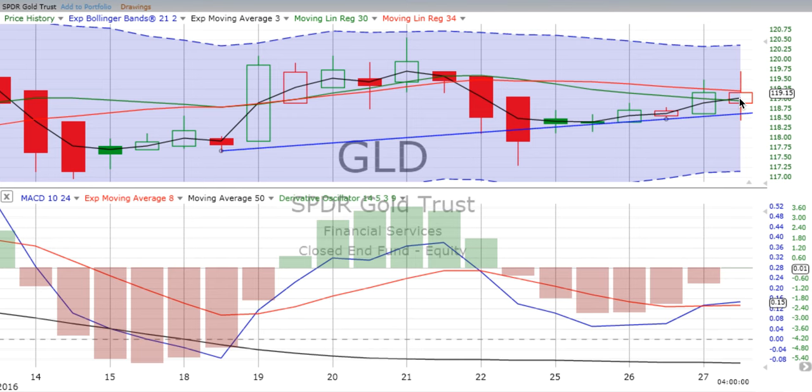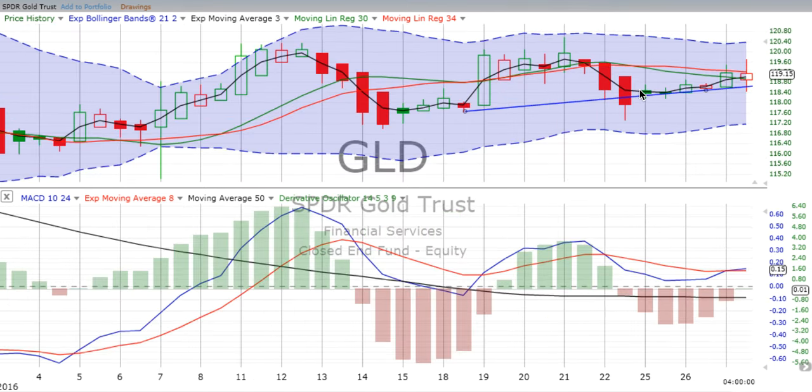So continue to watch gold, see if it's actually going to be able to turn over and start a confirmed up move on our charts. We have not seen that happen yet. We've not found a good readable chart. That is where we've ended the day on Wednesday the 27th as we go into Thursday the 28th.